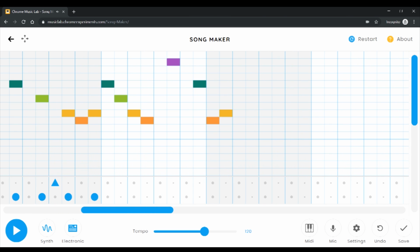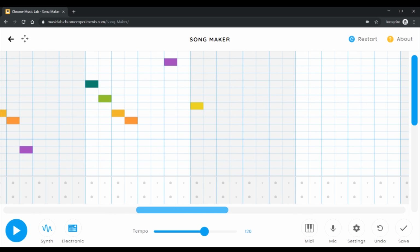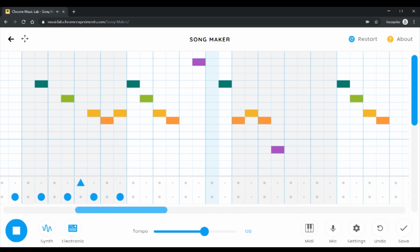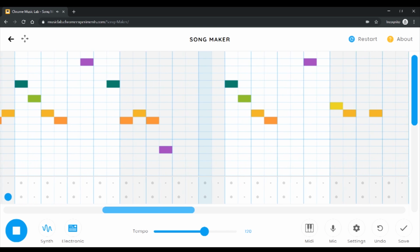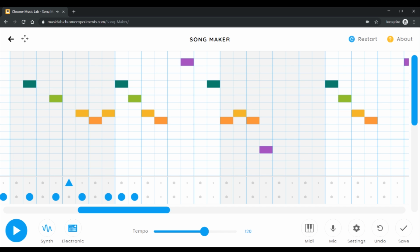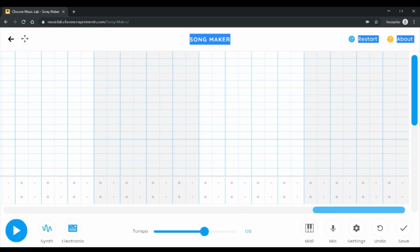You know, these colors kind of remind me of Skittle colors, but a lot of these are like the worst flavors of Skittle ever. Oh, that's not what I wanted. This could be like a build-up, so it'd be like, bum bum, bum bum, taka. There we go. 10 bars left.